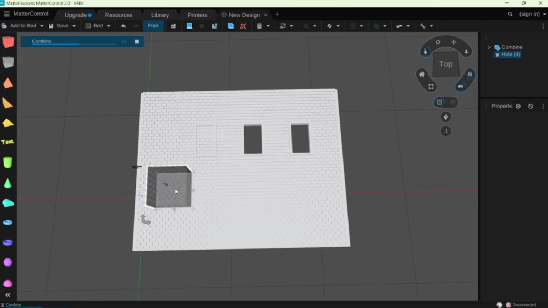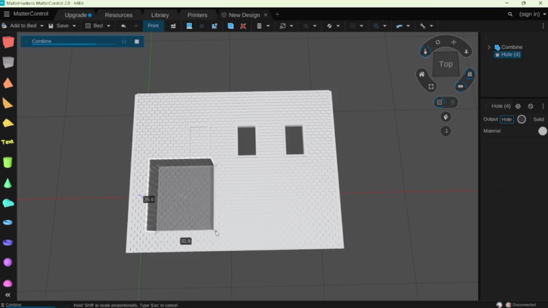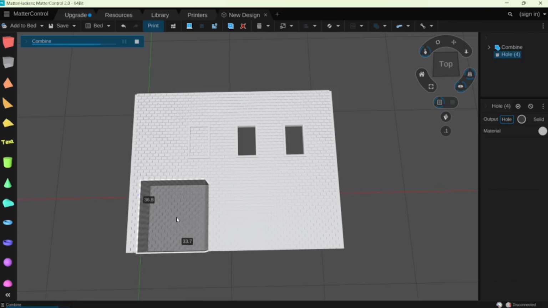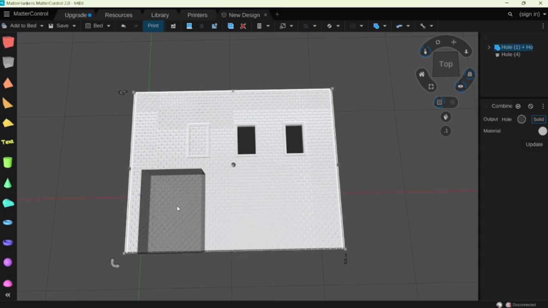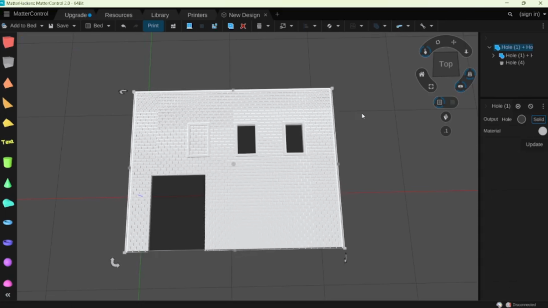use the hole tool. You just come over approximately where you want it. Want something about that size. Put it down here. Bring it up like that. Select the other. Combine them. Now you've made a hole for a bay door. And then we're going to trim it out. So what we'll end up with is something that looks like this.